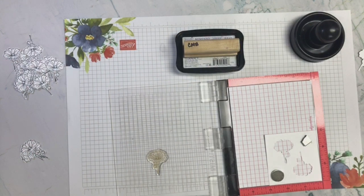And I may not be using all these on this project that I'm working on. So that's why I'm doing several, just in case I mess up when it comes to the coloring. I wanted to make sure I had them available because I don't want to have to pull out my Cameo and everything, all that again. But I did save the file. So if I need to make more, it's not going to be a big deal.